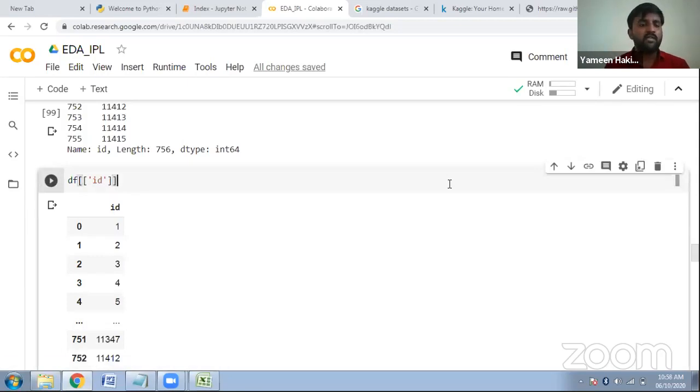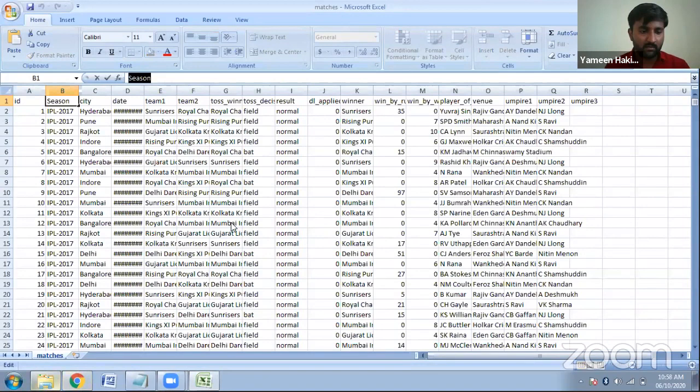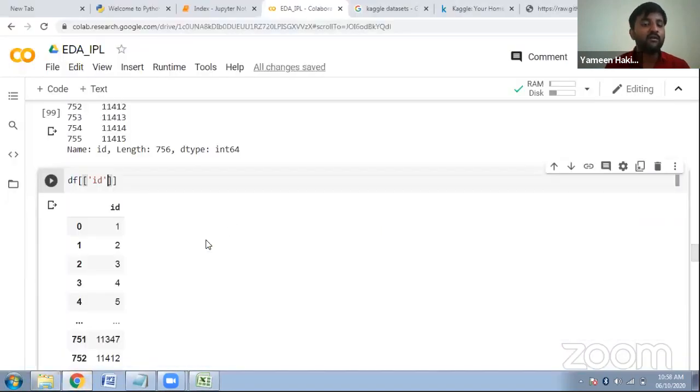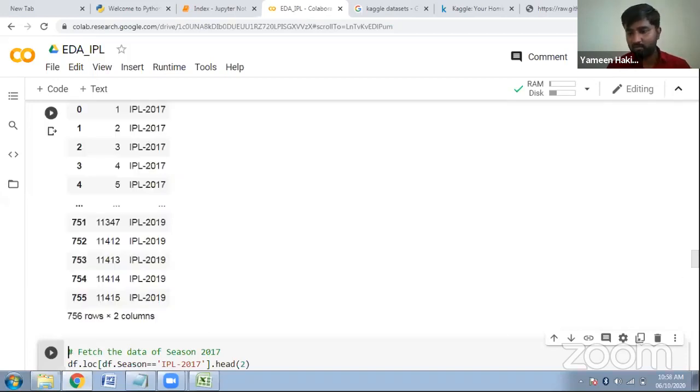Then suppose I want ID as well as season, because we have the season column also. Here you can check this out. So we have the season. Python is case sensitive, and as I told you, most of the mistakes we make are typo mistakes, so just use the proper words. So if I want ID as well as season, I will put a comma, and here I will put the season. So rather than one column, we will get the output of two columns.